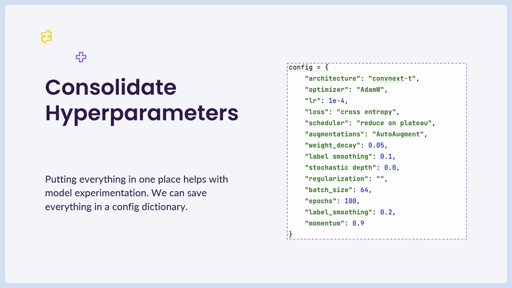So consolidating all your hyperparameters in one area will not only help you improve your efficiency in doing your experiments, but also make it easier for you to understand where you are going wrong. For all your homeworks, especially the part 2s, we will be giving you a config dictionary to which you can always save your hyperparameters.